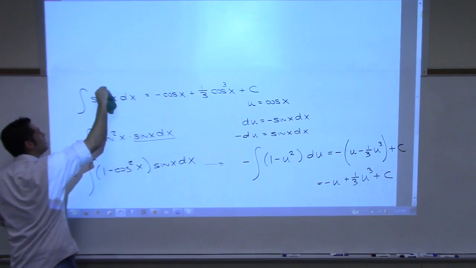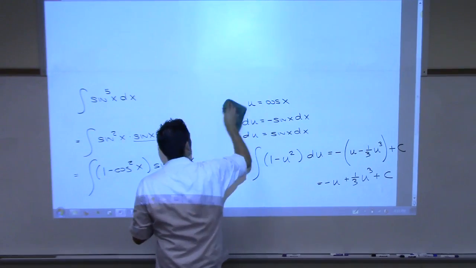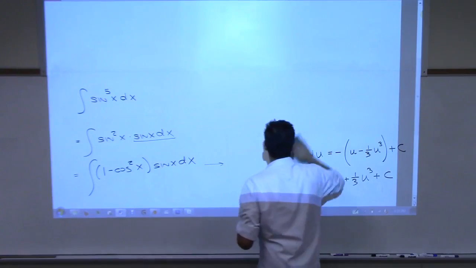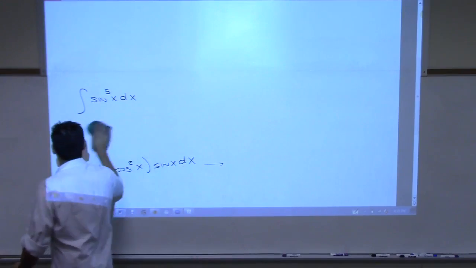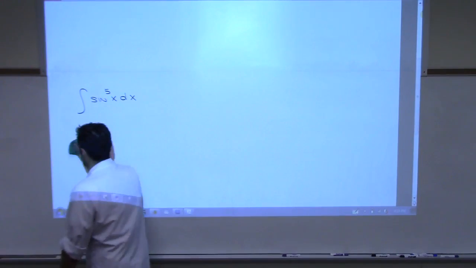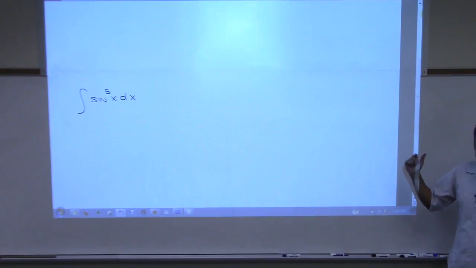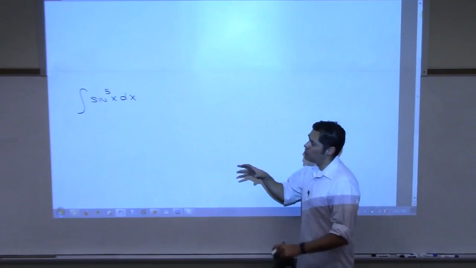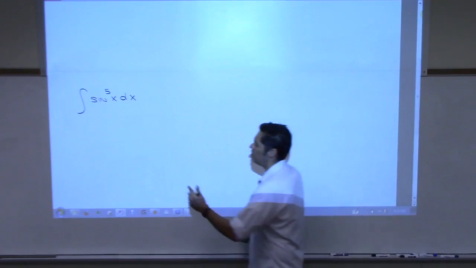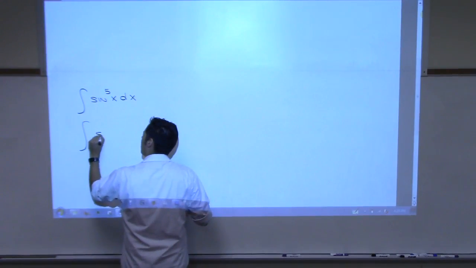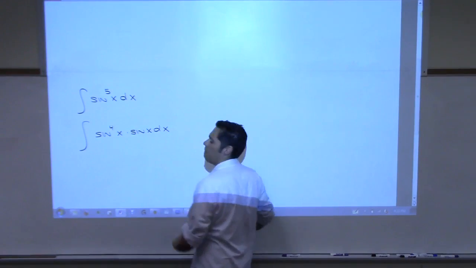All right, let's turn up the heat a little bit here, and let's change that to something like 5th power. You could go sine squared, and then that sine, right? You could do that. Main thing I want you to see is if you see sine to an odd power, peel one sine off. I mean, that you need to do, all right? So let's just do that first. This would be sine to the 4th x times sine x dx, right?